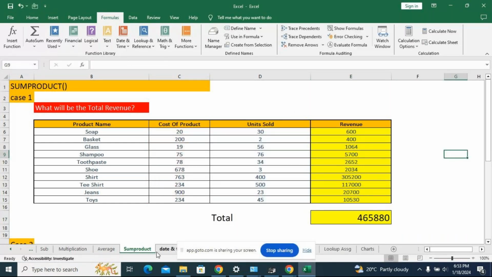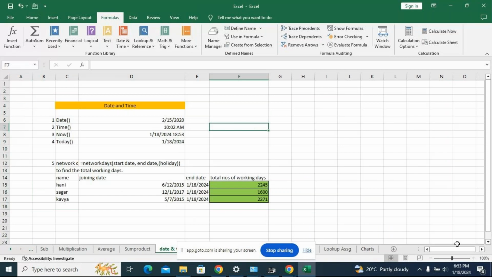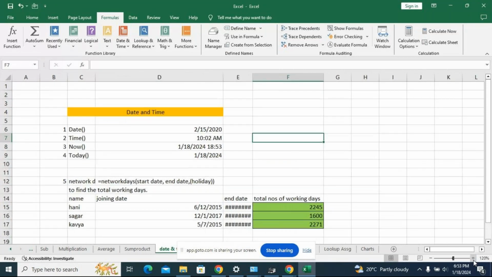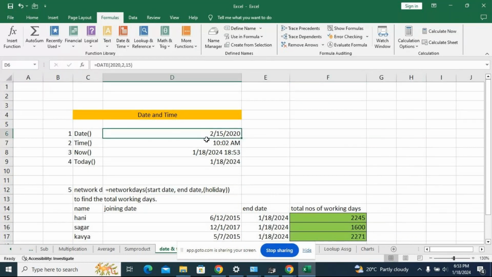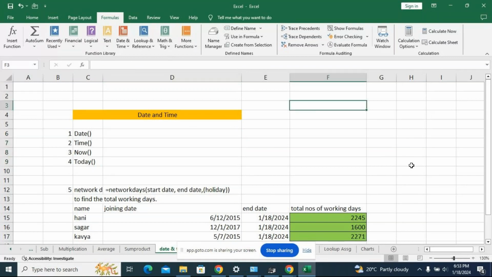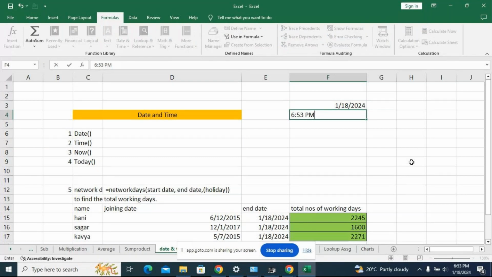So let's come to date and time function. So I wanted you people to clear this out. So now in order to check the current date, the shortcut key is control colon. In order to check the current time, control shift colon, I'll get to know the current time.